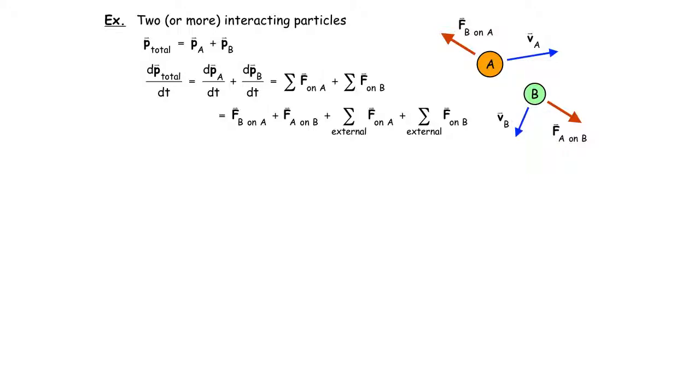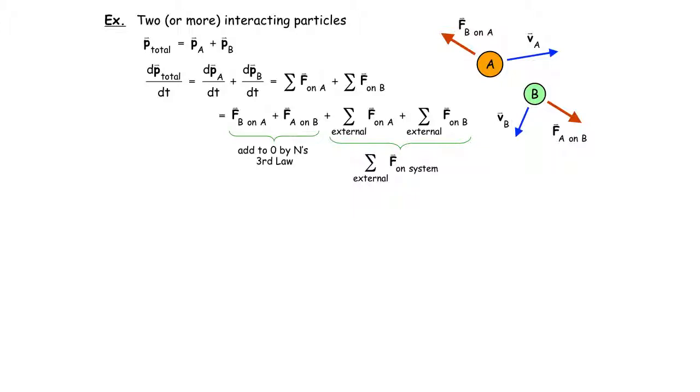So when we take all of those forces together, I can break this down. I can say, well, there's two forces going on here that I know a lot about. There's the force of B on A and the force of A on B. But what are these forces? These are the third law pair. So they cancel to zero. The force of A on B is equal to minus the force of B on A. This piece goes to zero. And then you just have a sum of all other external forces.